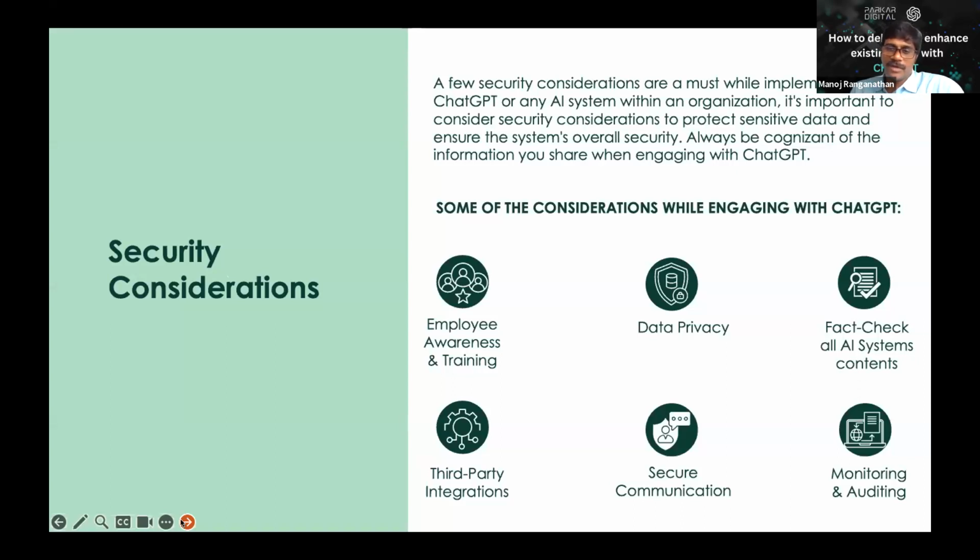Whenever you are using a third-party integration, ensure you understand the underlying security they provide to safeguard their environment, which is again another key. And ensure that we don't have any different set of connection mechanisms. It should all be secured so that there is no man-in-the-middle attack kind of environment. Then monitor and audit what we are posting there, and ensure you're not breaching any of your organization's infosec policies. These are some of the key considerations I would like to highlight as a takeaway for anyone who's planning to use it and implement it in your organization.